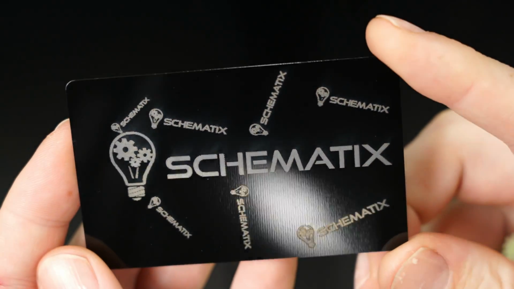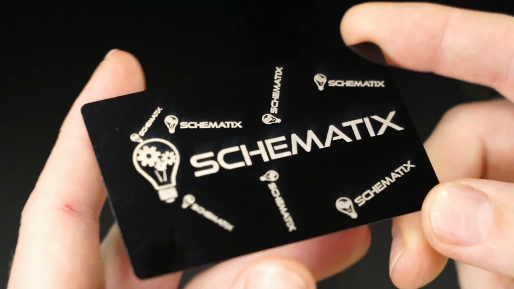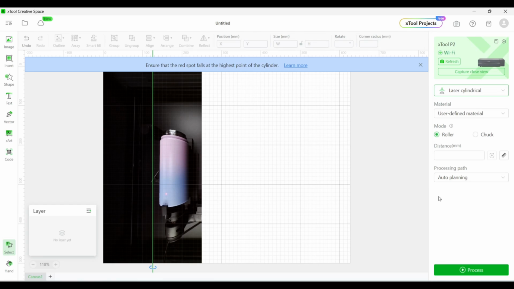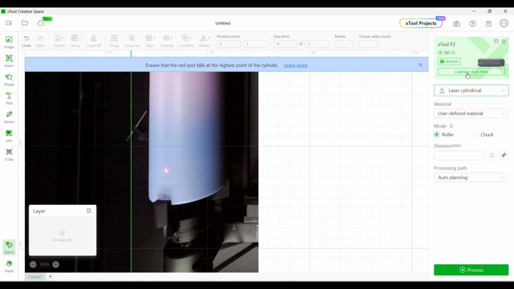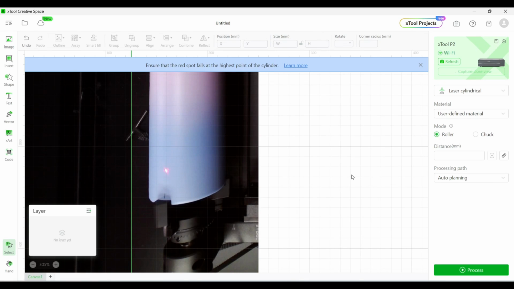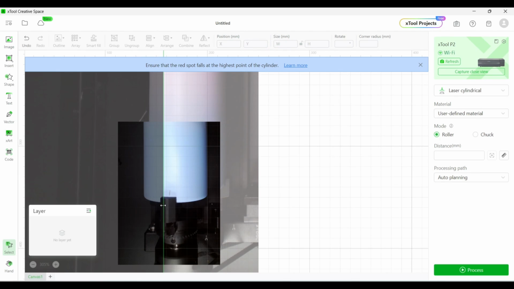So far we've discussed the good points of the P2, but are there any bad points? Well, so far the only bad point I've found is when using the rotary engraving accessory, the distortion of the wide angle camera makes it challenging to line up your project onto the cylinder. The workaround for this issue is to take multiple images using the precision camera, so ultimately this isn't a deal breaker, but it just feels a little clumsy to use.